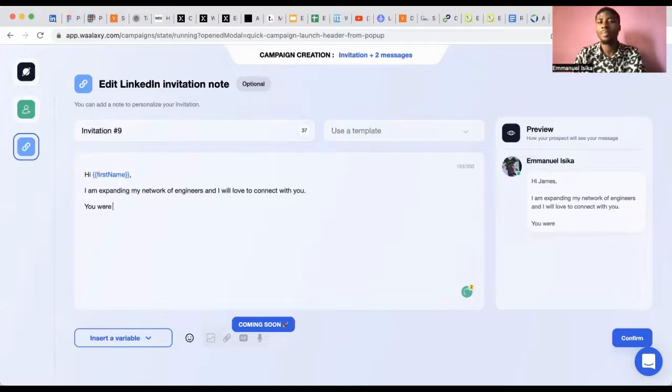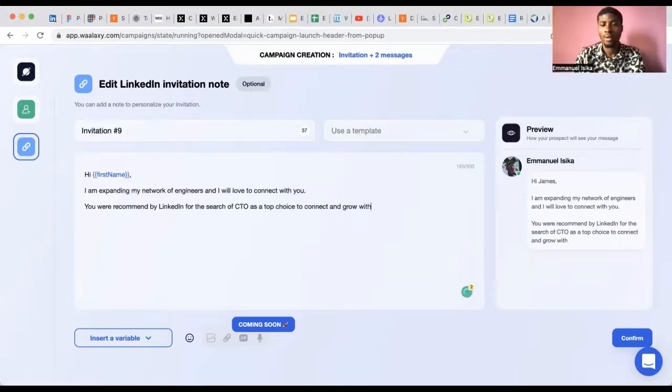Now you want to appraise them. You were recommended by LinkedIn for the search of CTO as a top choice to connect and grow with.